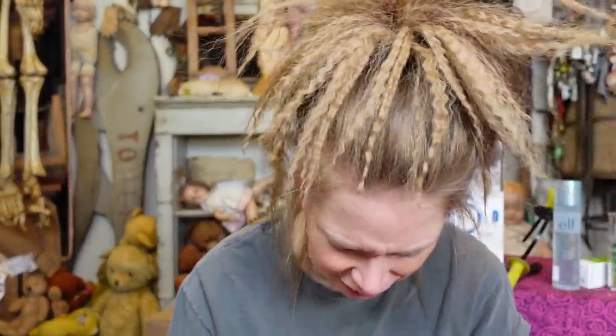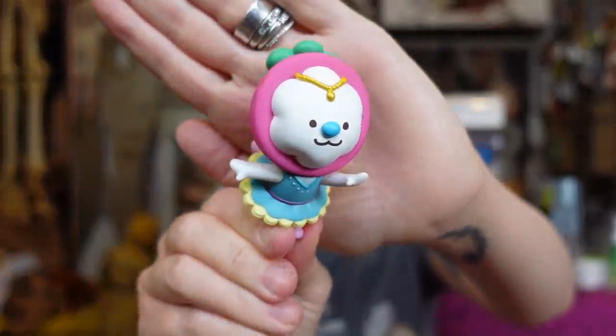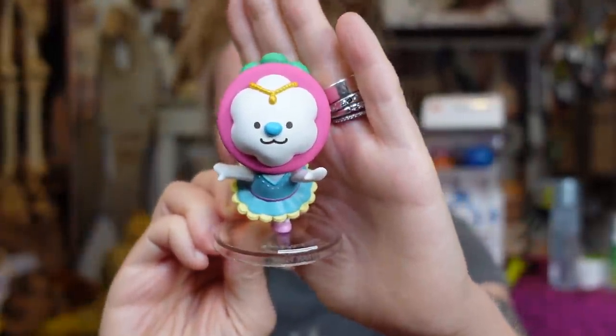Box number three — this one has a sticker that says 'The Book,' and it looks like it just has a stand. I've never gotten stickers in a PopMart set before and I have no idea what they mean. This one is a little bit of cauliflower and she looks like she's doing a ballet dance — Ballet Steena. I can't think of a vegetable that sounds like Steena. Oh wait, isn't there a fruit called a mangosteen? Either way, very cute.